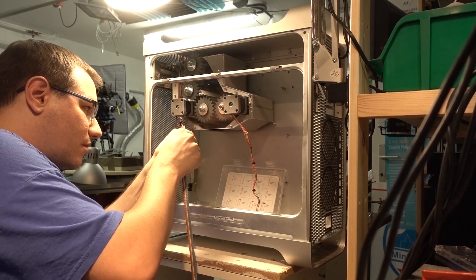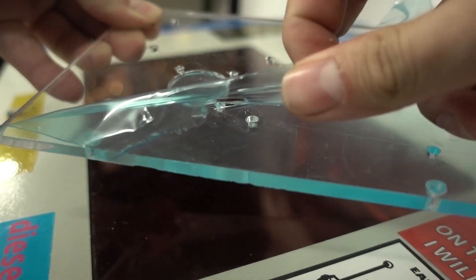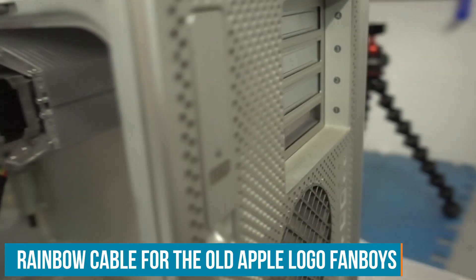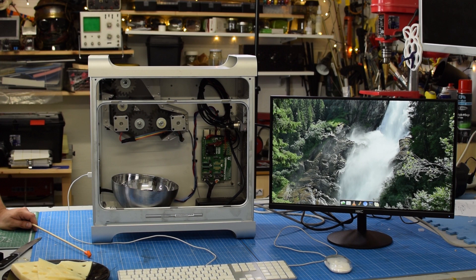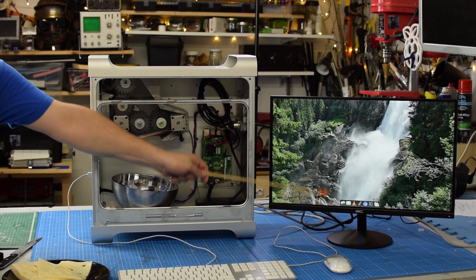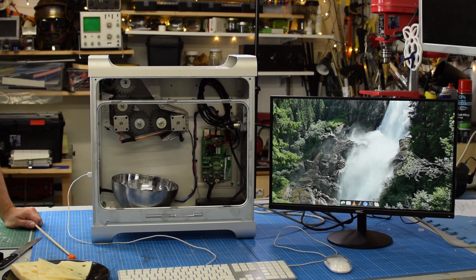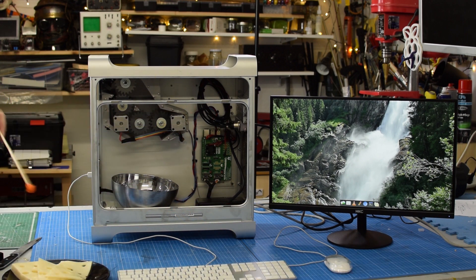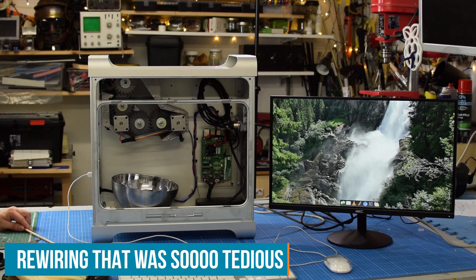I've also laser cut a plate to mount the Raspberry Pi onto, and I'm 3D printing a little bracket that will hold the HDMI outputs to the back of the case. The system has booted up. I can't run Mac OS X on there, but I can run Raspbian Buster with a dock that's kind of Mac-stylish, giving it the appearance and look and feel of Mac OS. We have the original keyboard, the original mouse, and it works over the front USB — even the power button works. So now let's shred some cheese.